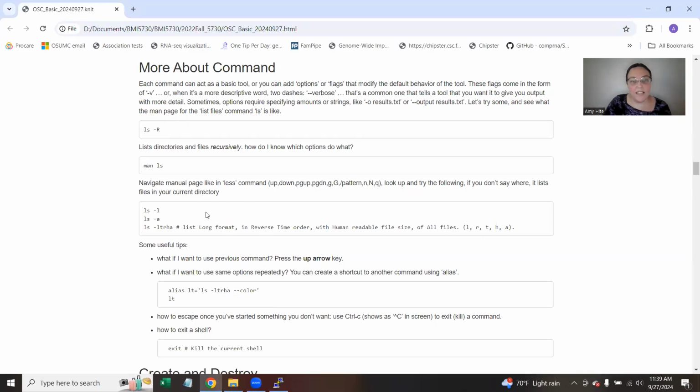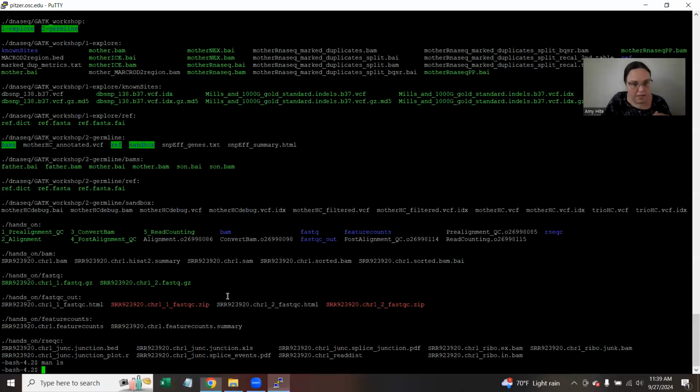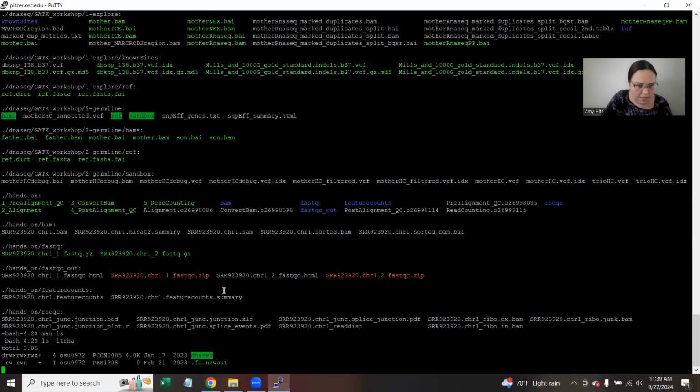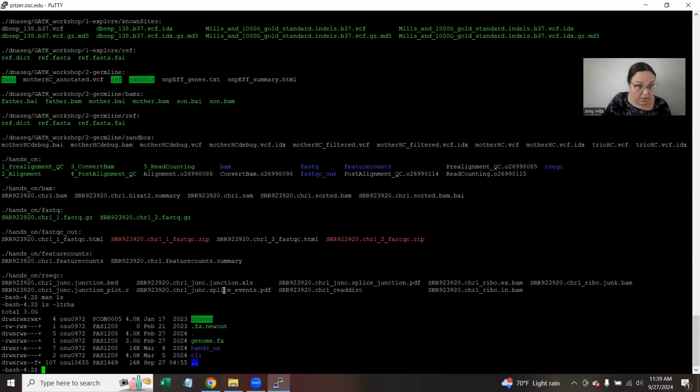Okay, so if we looked at that manual a little more closely, we would have seen there's some options for ls, and it would have explained all of the options. Like here is one with a whole bunch of options. What is it going to do? Okay. So it's doing the L option, the T, R, H, and A options. And you can go on there, read up on your own. What are all of these options doing? Because I don't know, but this is what it prints off for us.